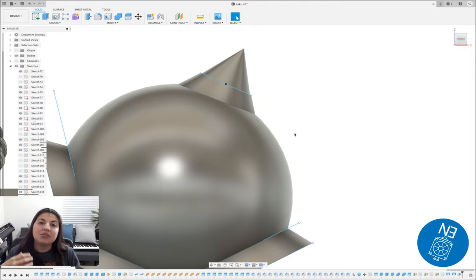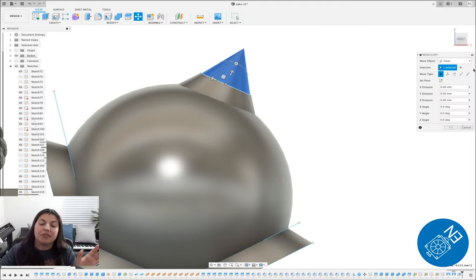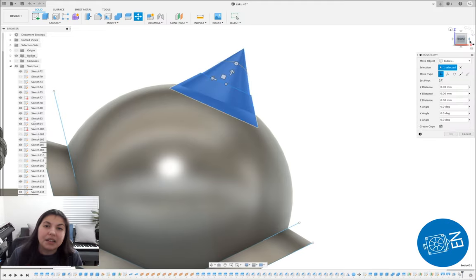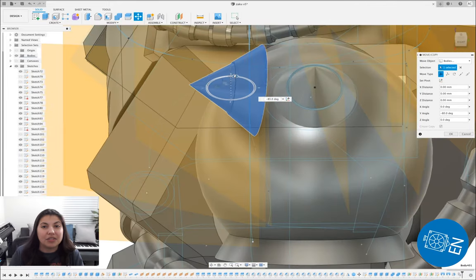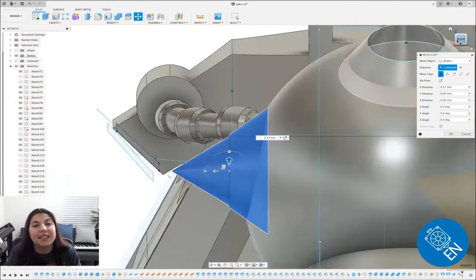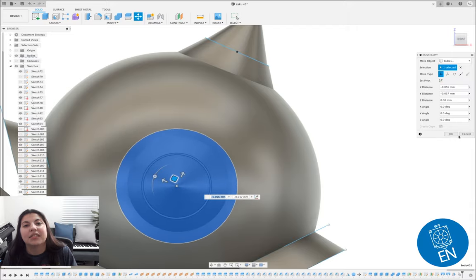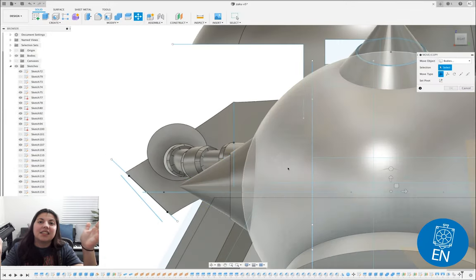Now, you could just keep creating planes around the spear, but I was lazy and I just copied the body and slowly adjusted it one by one, because you gotta be efficient. And voila, that is Zaku right there.